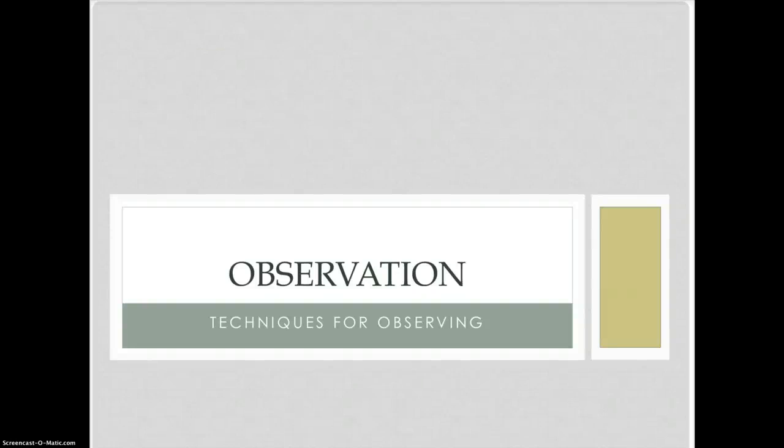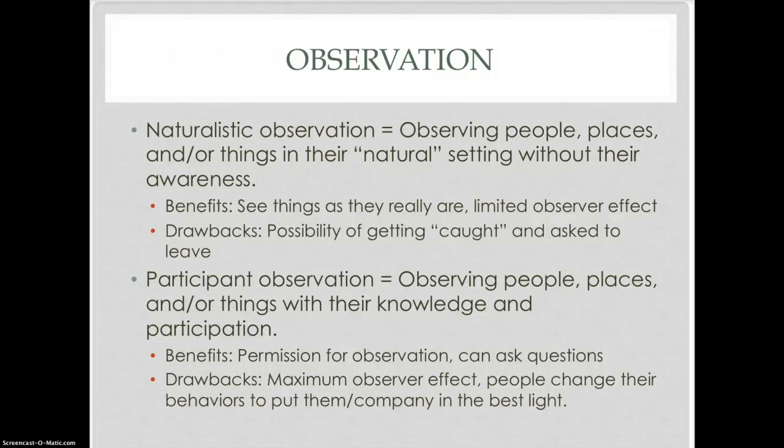This video is going to talk about observation techniques and with specific regard to the trip reports you'll be writing for this class. Observation is a primary type of research that people conduct in just about every field. There's primarily two types of observation, the naturalistic observation and participant observation.